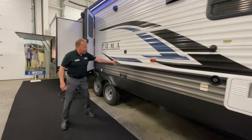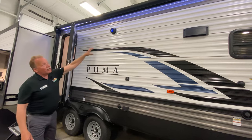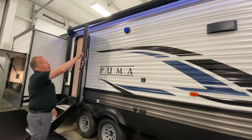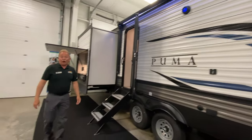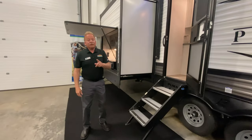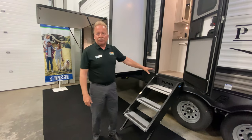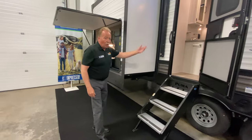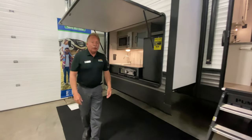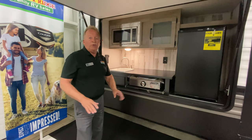As we walk on down, you can put a TV out here if you like. You'll be underneath that lit awning with outside speakers. Look at the length of that awning — that's got to be at least a 19 to 21 footer right there. At one time they were putting one set of upgraded steps and using the old style on the rear. Look at this one — both of them are upgraded. They go up inside the cabin and don't cause the camper to rock when you're going in and out.